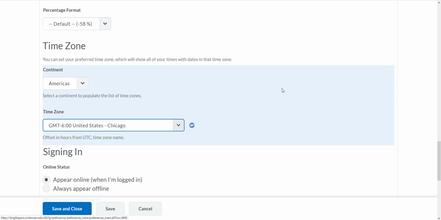So be really aware when you're posting instructions that you type in manually not to necessarily refer to times specifically, or if you do, make sure you put CST so they know that those times are Central Standard Time. So I just wanted to bring that up, let everybody know there's something to be aware of, and that you can quickly and easily check to make sure your time zone and that your students can check to make sure that their time zone is set correctly.